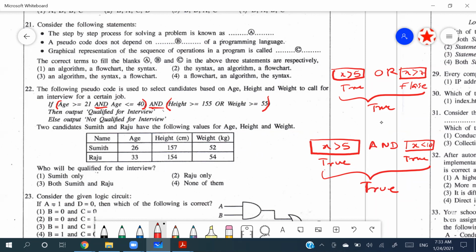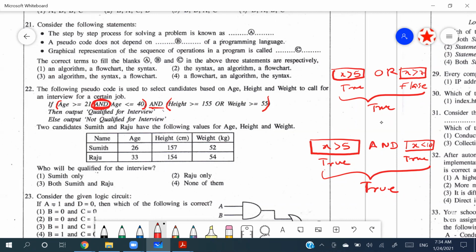The first one says age larger than 21 and age less than 40. Since they have used AND, to produce a true from this bracket, both the operands should be true. Age larger than 21, that means larger than or equal to 21, starting from 21 going forward until 40.